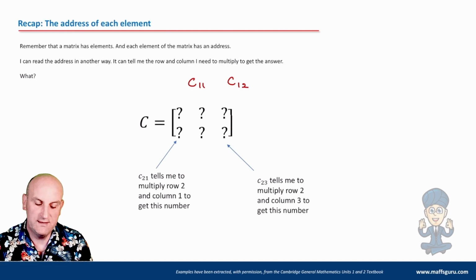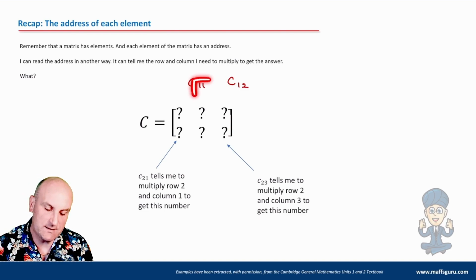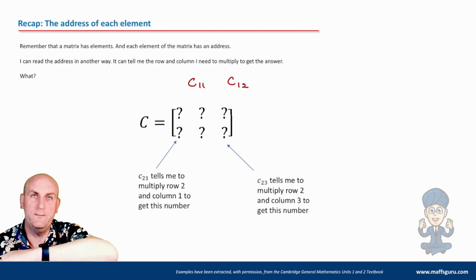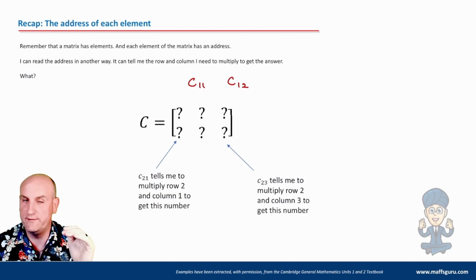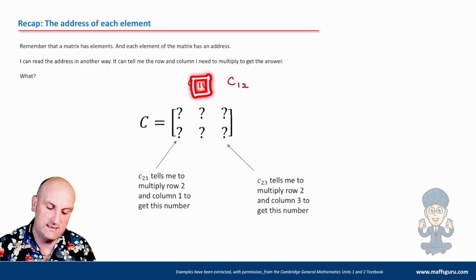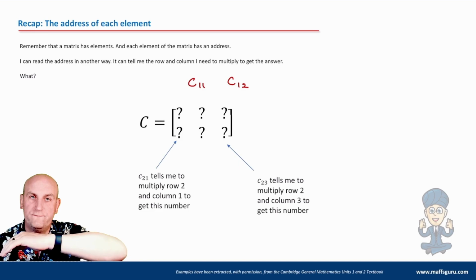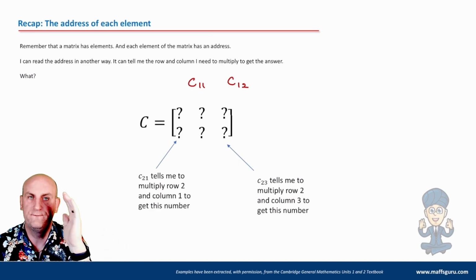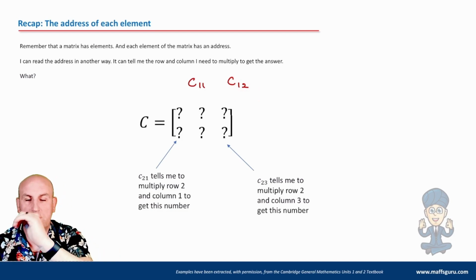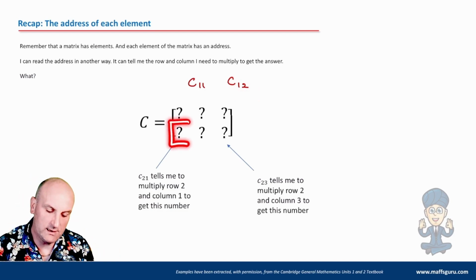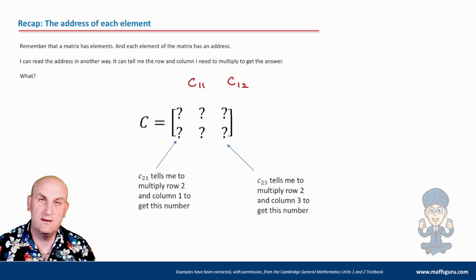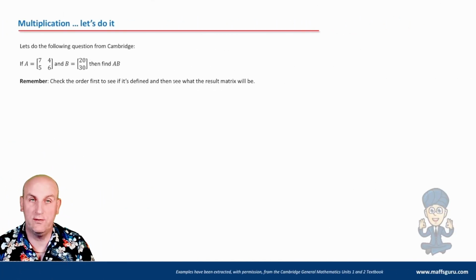Now, the reason this is important is because these numbers here tell me, when I multiply, which row of one matrix and which column of the other matrix to multiply together. So, for example, that 1-1 means for my first matrix, first row, first column. This one here, first row, second column. This one here, second row, first column, and so it goes on. Now again, I'm going to explain what that means with an example.